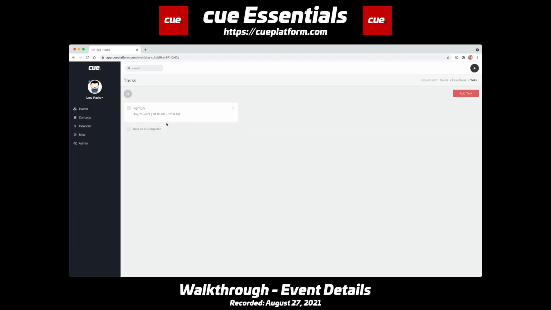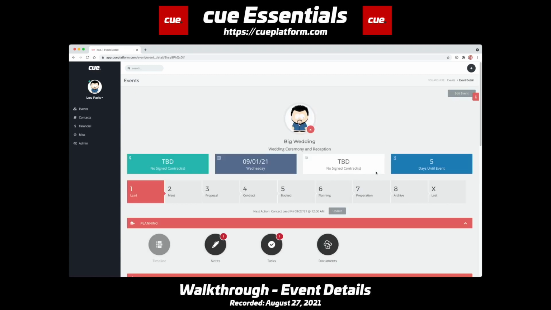So once I have that there, you'll see that there's now a check mark that's there. And once you're done with the particular task, you simply hit the check mark. Now you could have actually a litany of tasks in here. And if you do them all at once, hey, you can mark them all as completed if you wish.